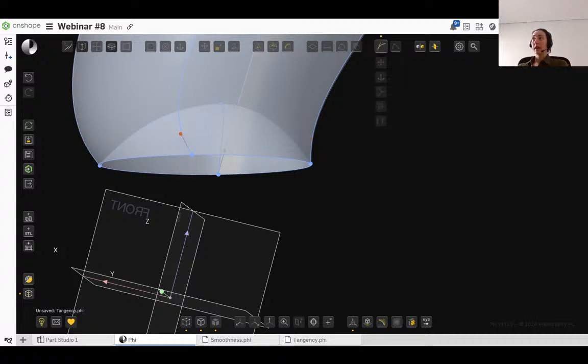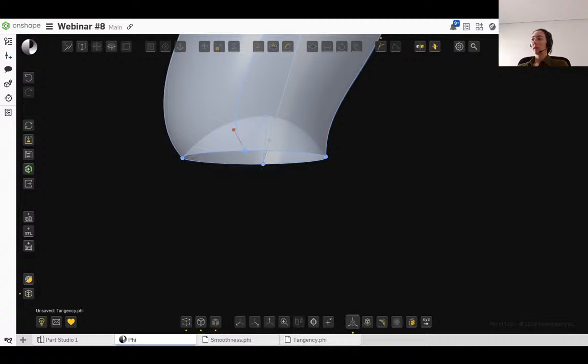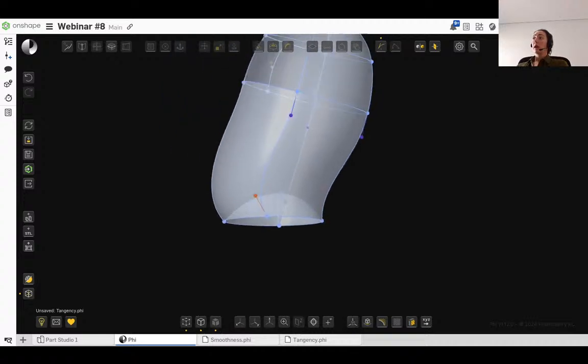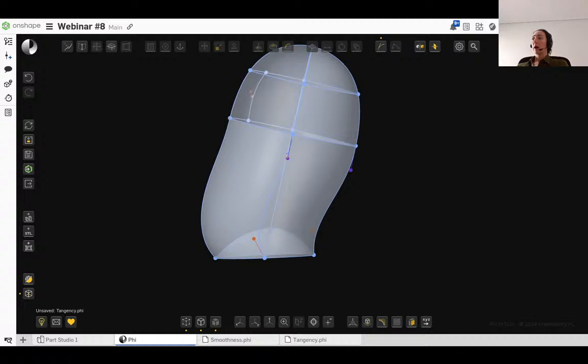One more thing, remember that, again, let's hide this. Remember that these tools that we just saw, tangent with reference to face and normal with reference to face, are not constraints.